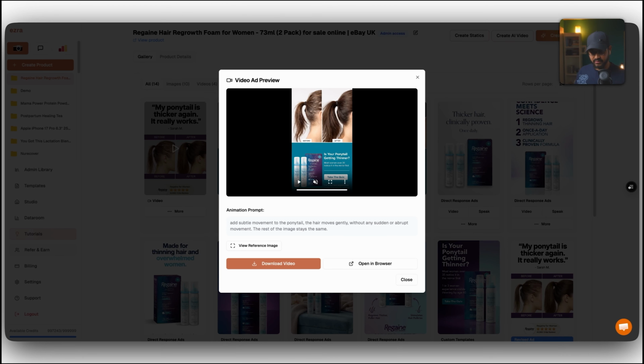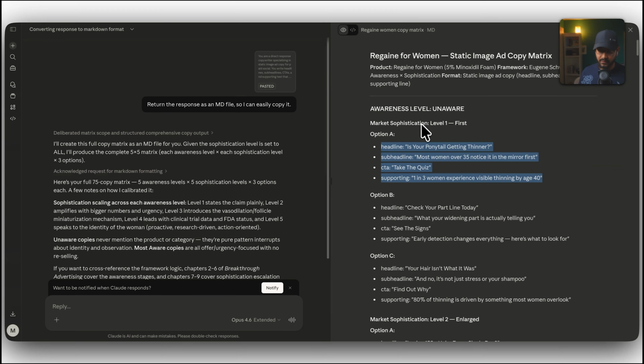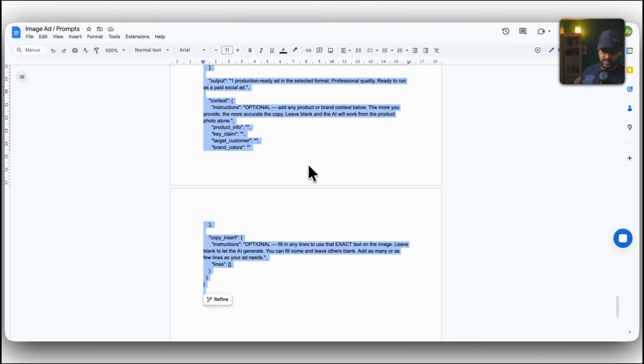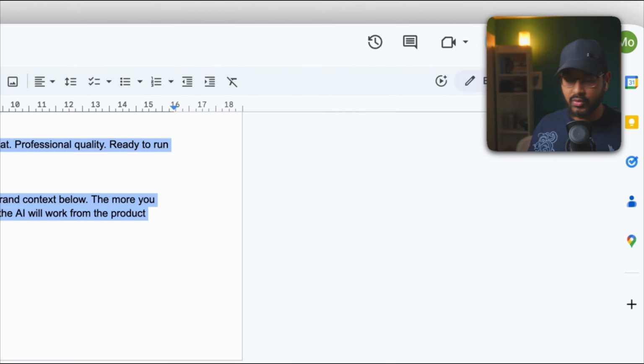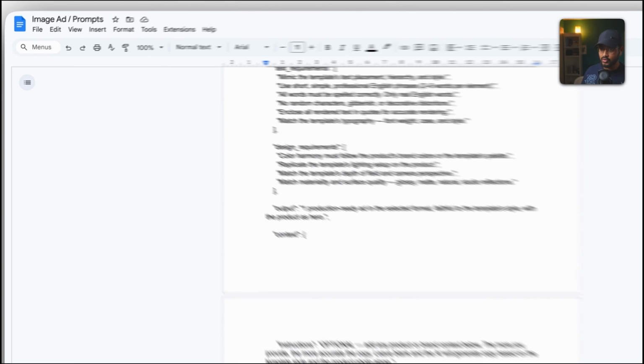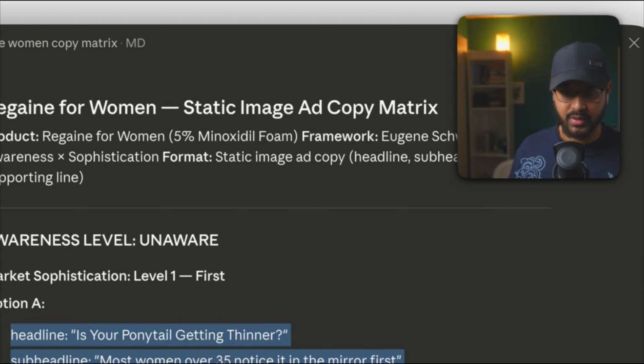And there you have it. That's how you create static ads with one single prompt. I've shown you the prompt that I use to generate copy. Now, if you've watched up until this video, here's a few tips and tricks. Take these prompts instead of relying on me specifically for these prompts, because I always mention this in all of my videos. Don't rely on me or anybody else for prompt engineering. Take these prompts, drop it into Claude, and ask Claude what's happening in that prompt, and then once you do that, you're able to tweak your prompts to adjust them to your needs.